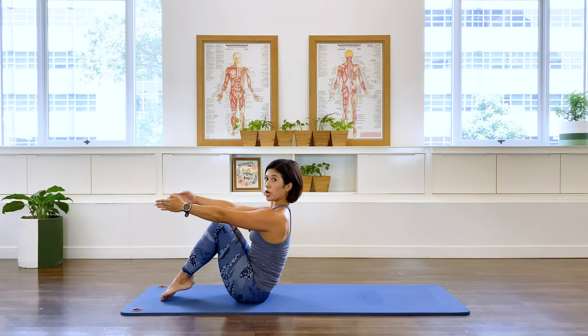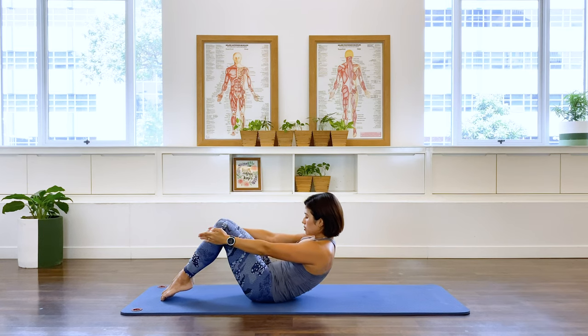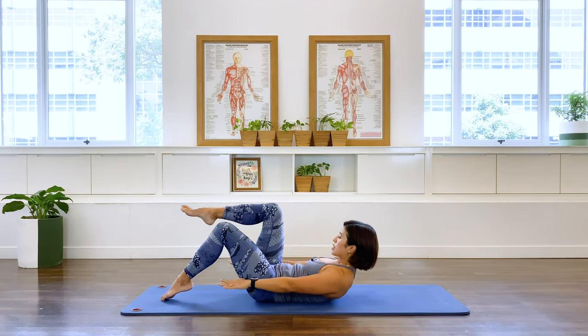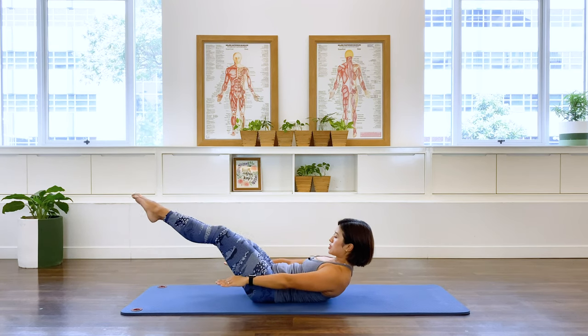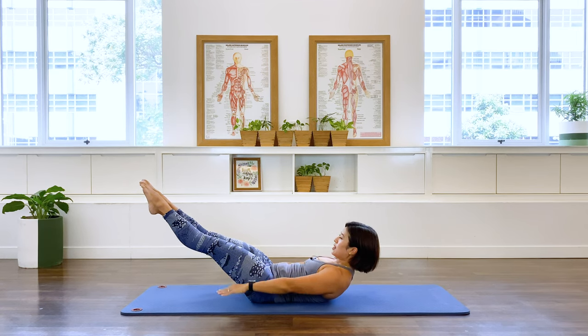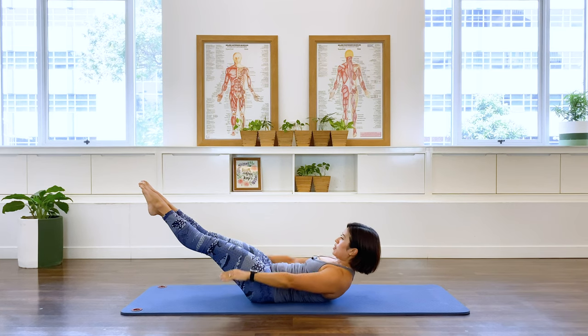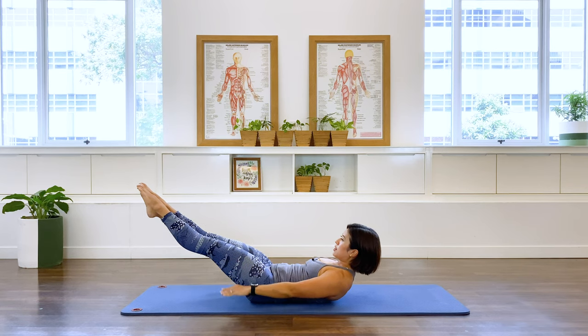Let's take your arms forward. We're going to roll back, and as you breathe out, curl that pelvis under, roll yourself down into that chest lift position. Palms facing down, one leg up, second leg up. Let's go to the hundreds. We breathe out. Can you find peace in this movement? Can you find length? Clear your mind. Connect your breath with your center. Feel as light as you can. Two more times. Last one.